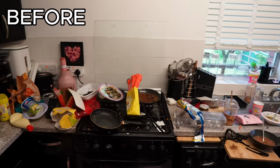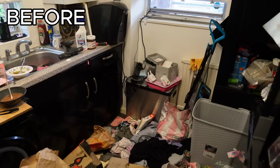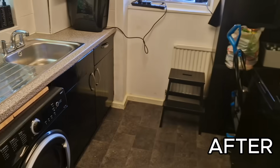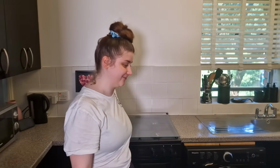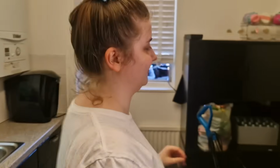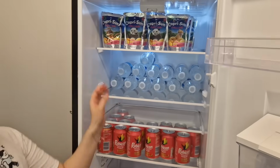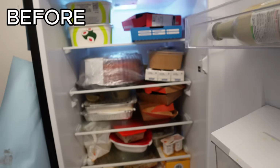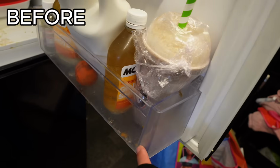Kitchen. Here's the kitchen. You'll remember there was a lot of maggots and flies. Do we see any now? No. No, correct. Look what Harry did with the inside of the fridge, bless him. Did so well. Look at this. It's like one of those fridges you see in America, like TikTok, when it's like a drinks fridge. I'm very jealous. We should do this.